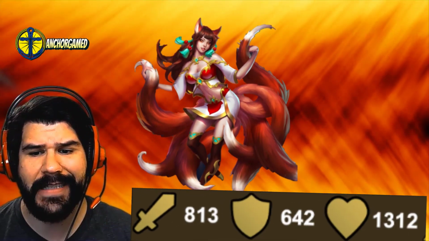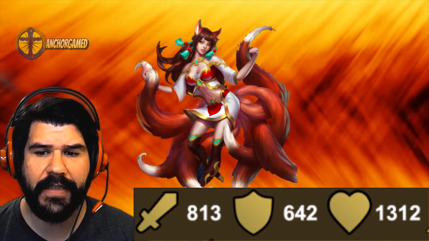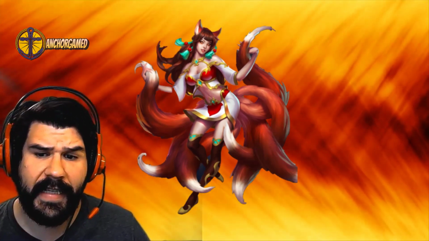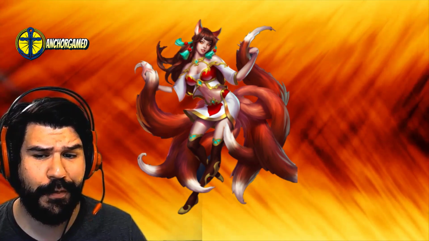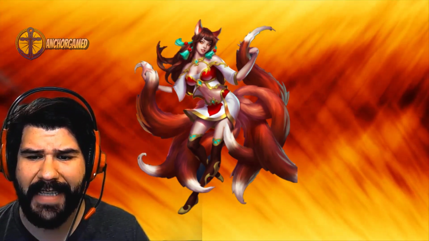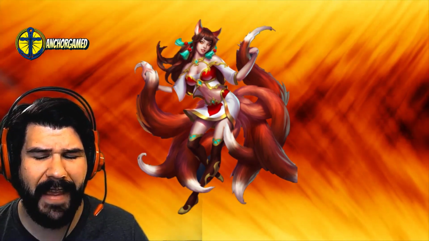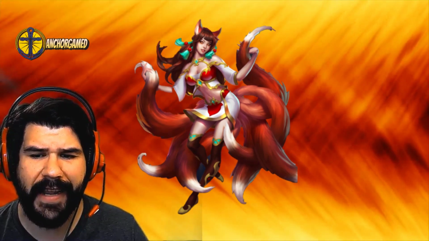She's got 813 on her attack, 642 on her defense, and 1312 on her health. Statistically, that attack stat is super high. There's not too many other heroes that are competing against having a higher attack stat. Her defense does leave a lot to be desired at 642, and the health is about average. She is running at average speed.